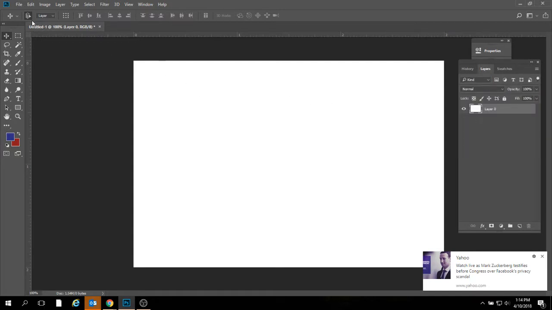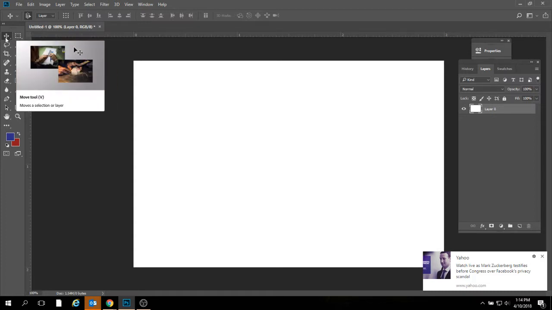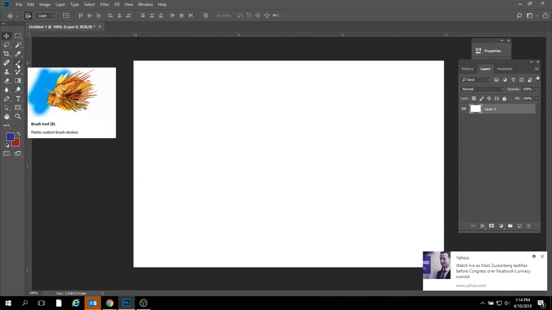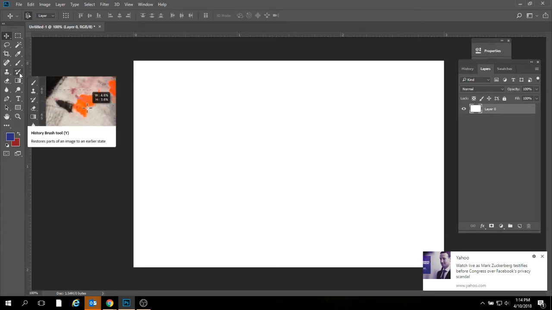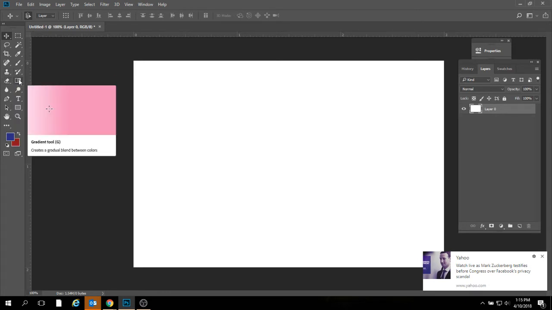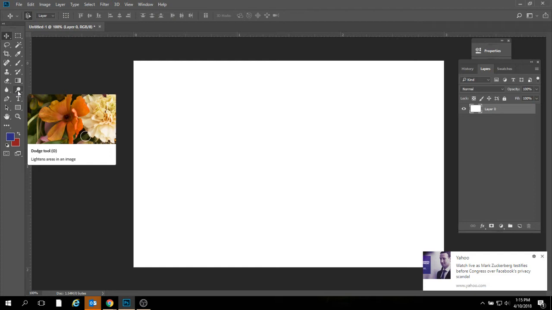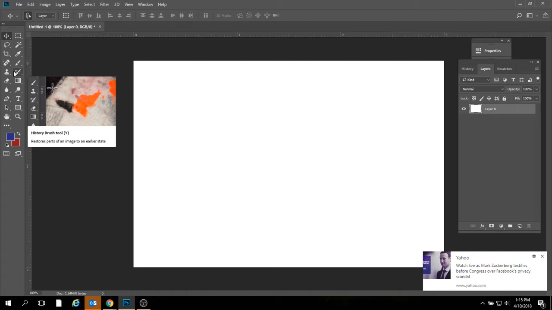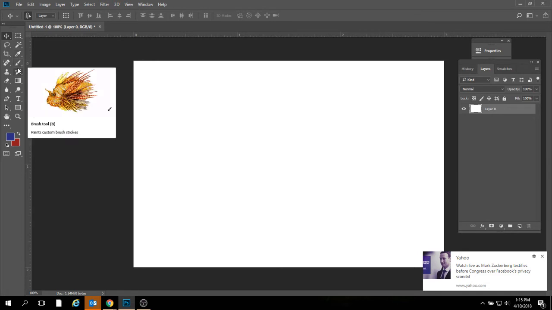The first thing that we're going to learn is that we have these quick tools on the side. Your quick tools are going to be those most used tools for Photoshop, and if you hover right above one, it'll tell you what that tool is used for. You notice I can go down and it's going to show me each one of these particular pieces, what the tool is used for, or how it looks. As we go along with this course, we will learn some of the tools in each tutorial. We will not utilize all of the tools all at once. We learn them a bit at a time.